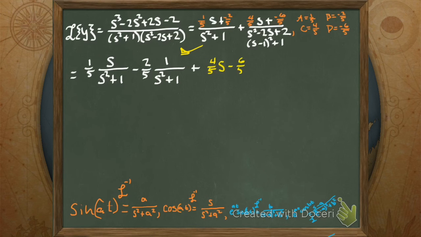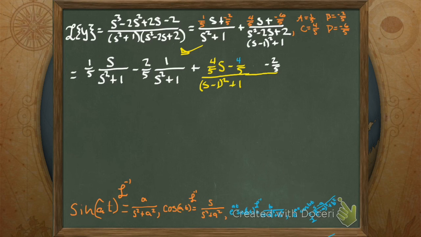Let's rewrite what we have there. So now, here's where things start to get fun. I'm trying to manufacture the s minus a all over s minus a squared plus b. So I need that 6 fifths to be a 4 fifths. That's why I'm adding 2 fifths and subtracting 2 fifths, because when I take 6 fifths and add 2 fifths to it, I get 4 fifths, just like that.